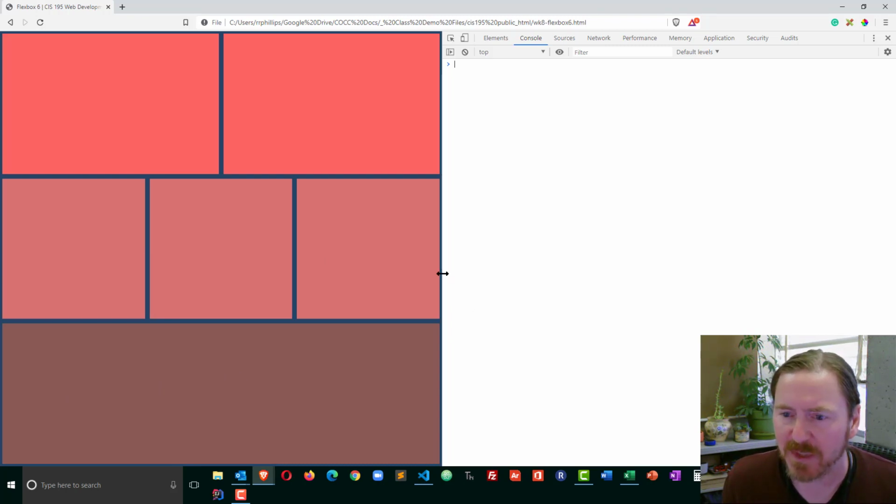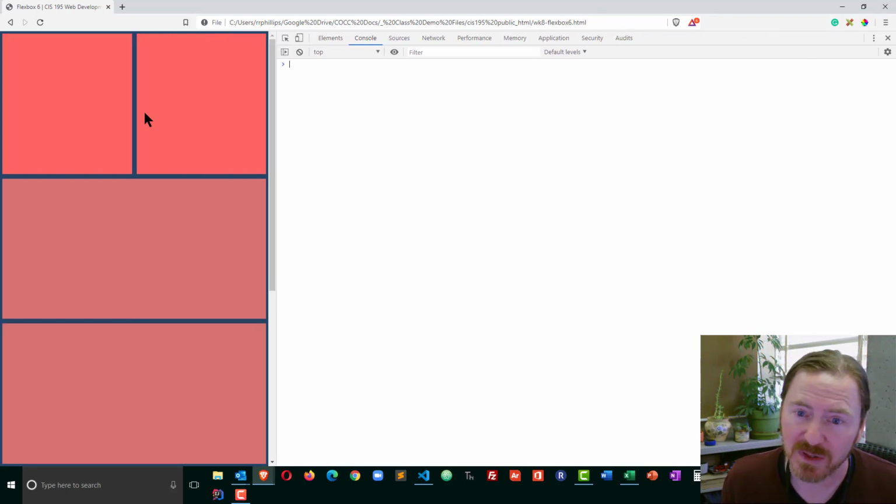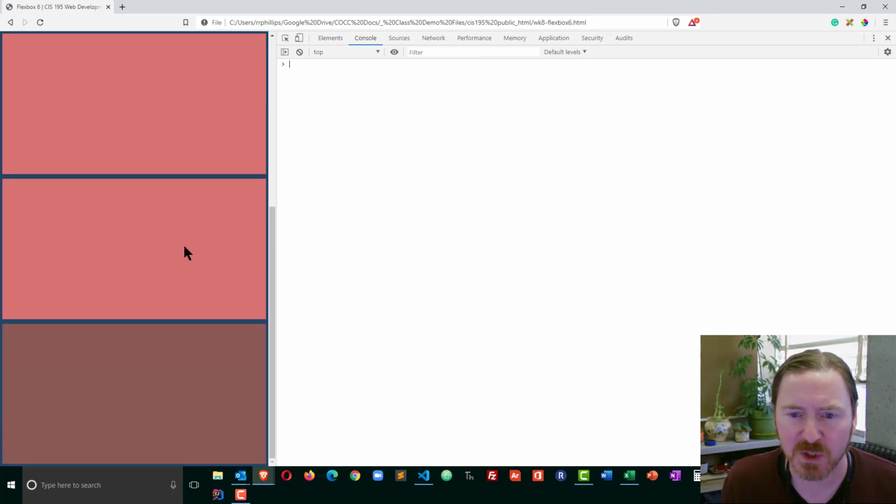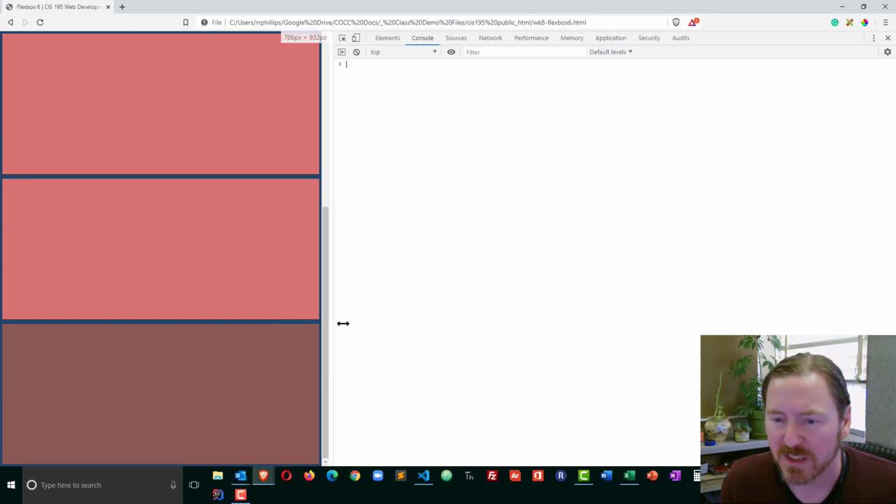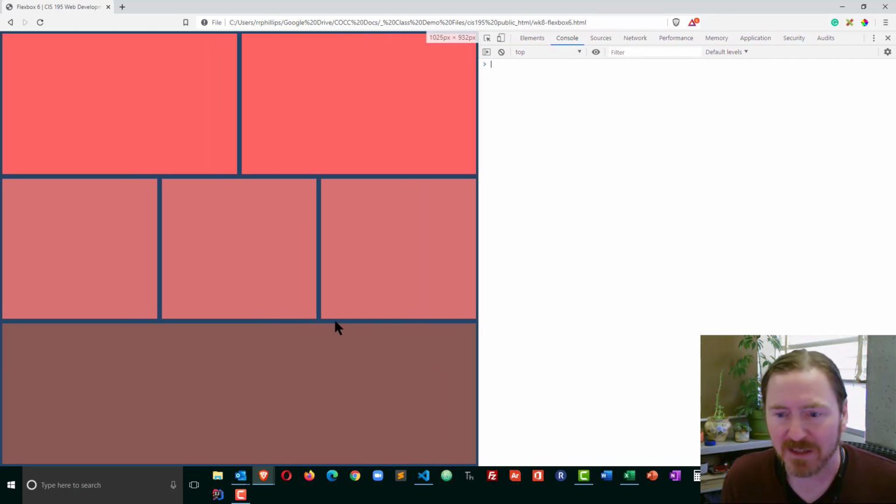What I want to have happen is on mobile, I want the 2 boxes across the top, and then those 3 boxes in the middle, to switch over into a vertical orientation, no change with the bottom box. So it's a relatively simple structure, assuming we set up our HTML in a simple and logical way. So let's go ahead and tackle that.